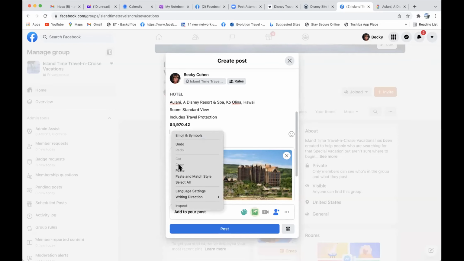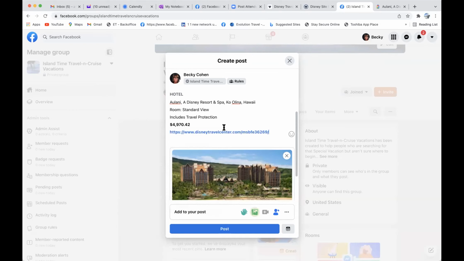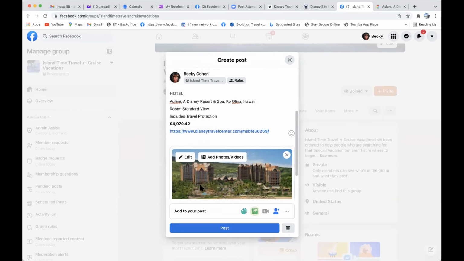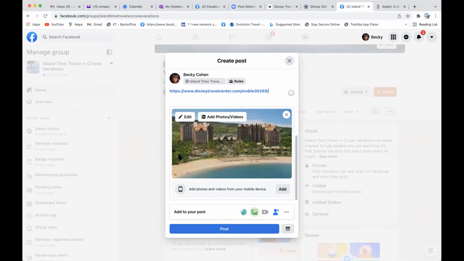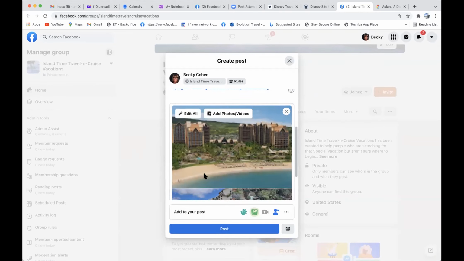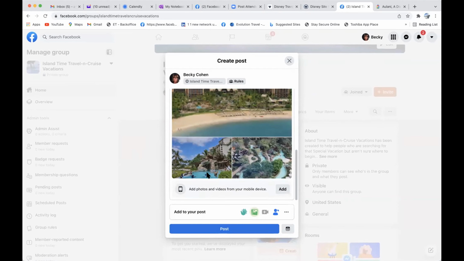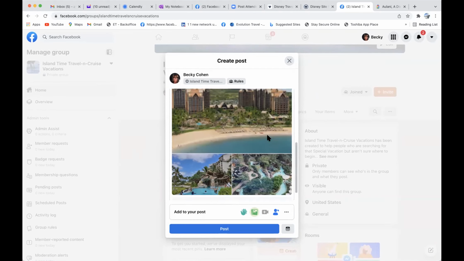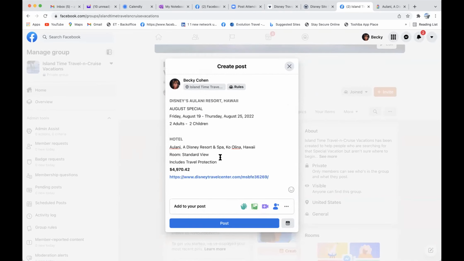So I'm just going to leave that picture and I'm going to put the link in there, and now they can go to my link. So I am going to add a couple of more pictures just because, just to give them a little idea. I think I'll leave the room out of there now. Or do we want to get rid of one of these? I have to start all over now because you have to do that.